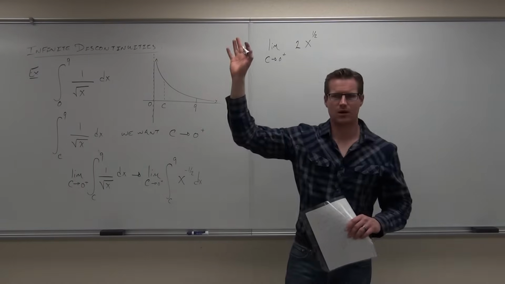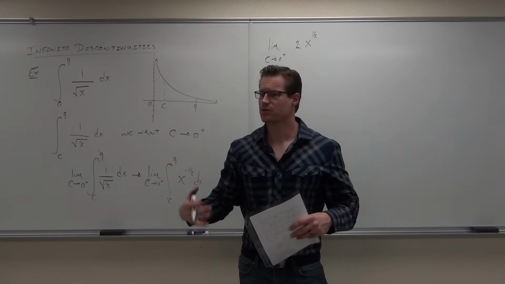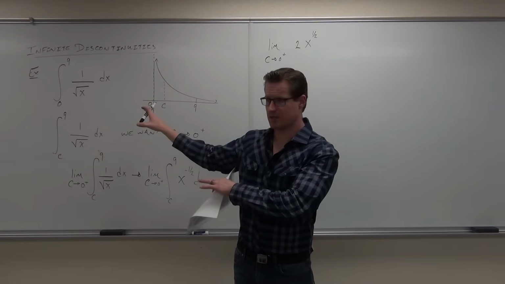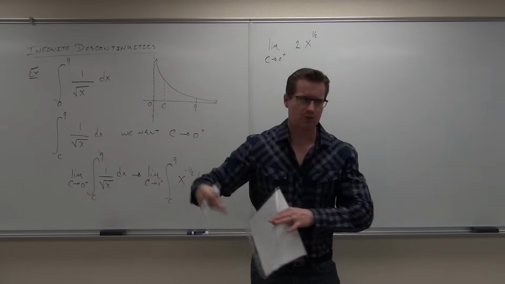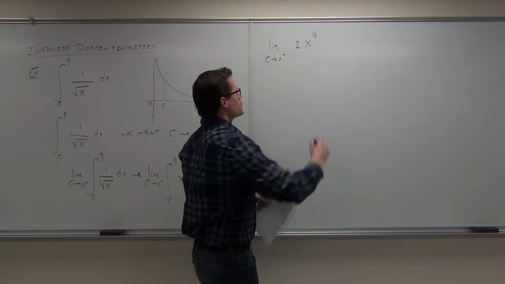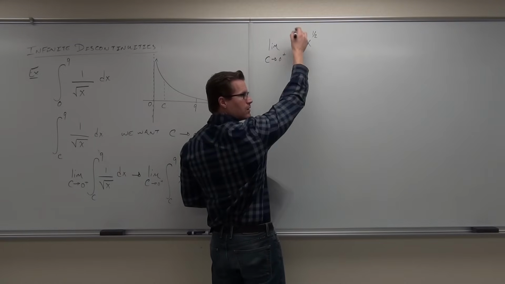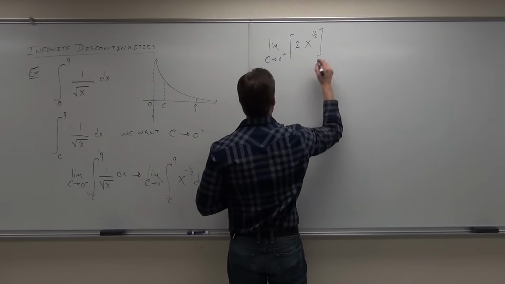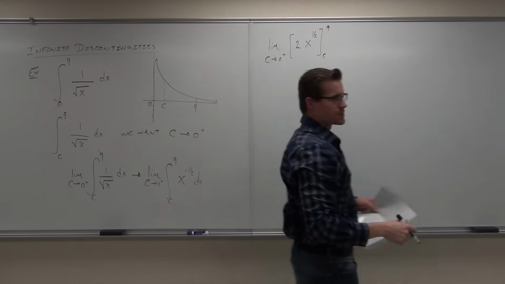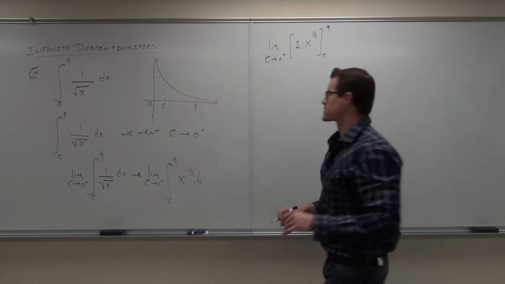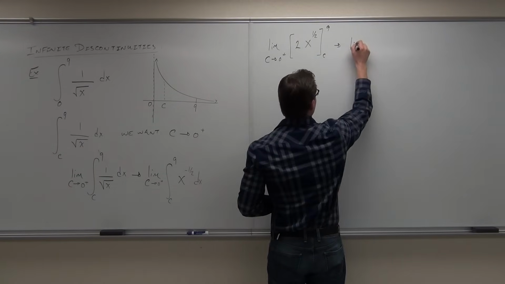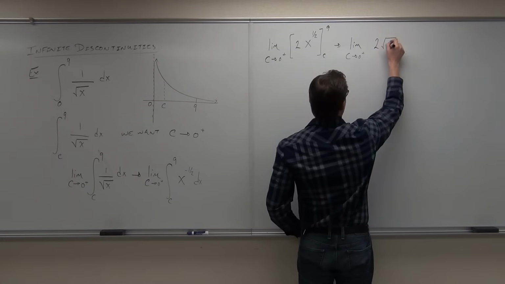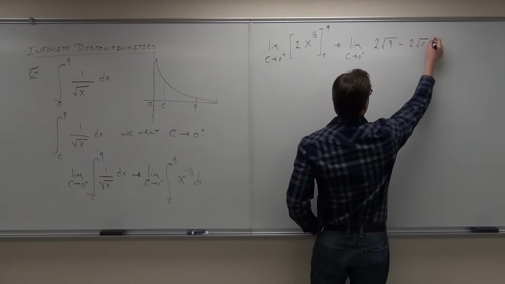So if you guys feel okay with that integral, I'm going to have to warn you now, I'm going to go fast through a lot of these integrals, because the idea is no longer, hey, can we do integrals? It's let's look at how to do these improper integrals. Does that make sense to you? So actual integration, we're going to go a little bit quicker. Now, do I still have an integration symbol here? You've already done the integral. So all we're doing now is evaluating. Where are we evaluating from? C to 9. Which one do we plug in first? So this will be the limit as C approaches 0 from the right-hand side, 2 square root of 9 minus 2 square root of C.